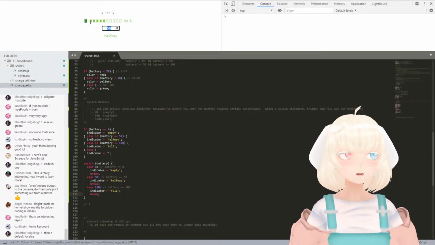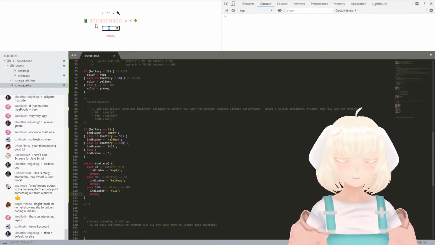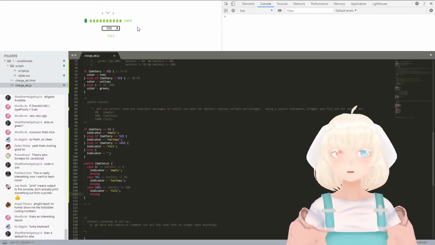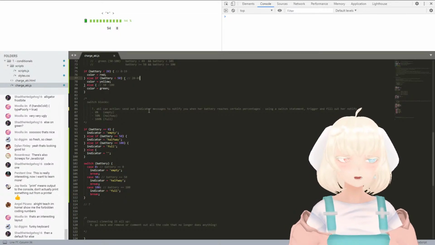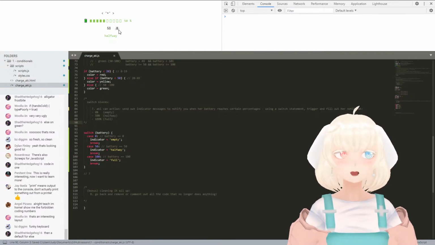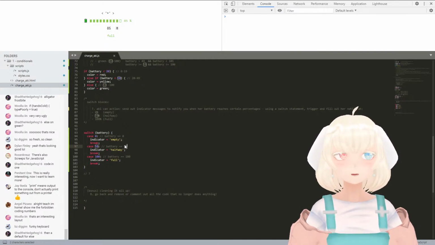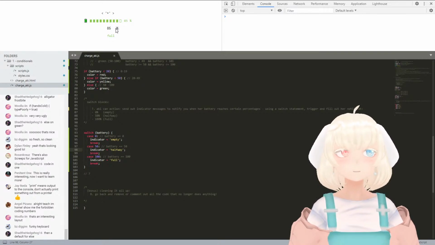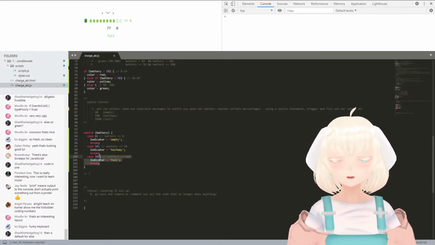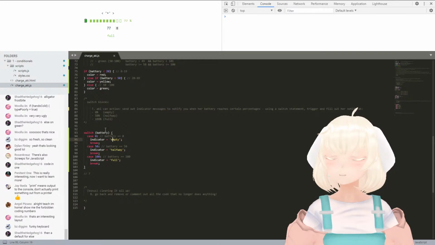So right now we have 50, 0, and 100. But what's missing? Let's get rid of this so it's not affecting our thing. Right? So it has this. But what's missing here? Everything that's not 0, 50, or 100 doesn't have a case that's supported for this right now, right?